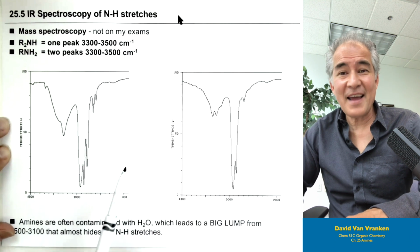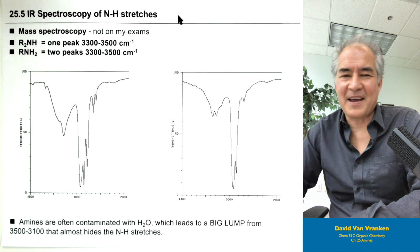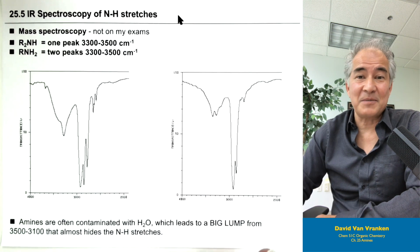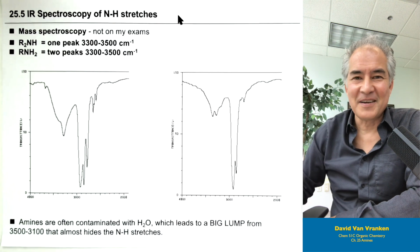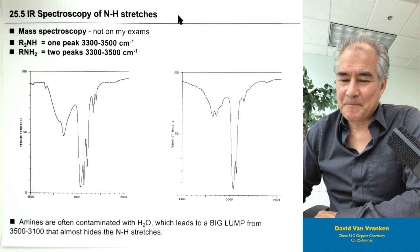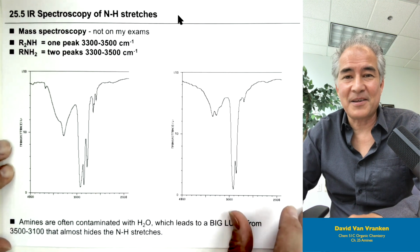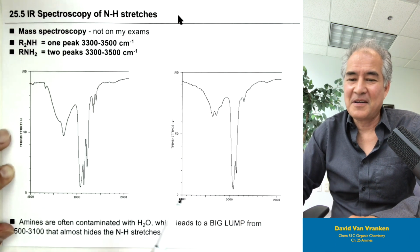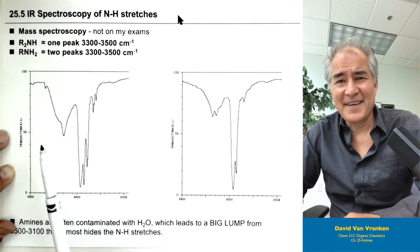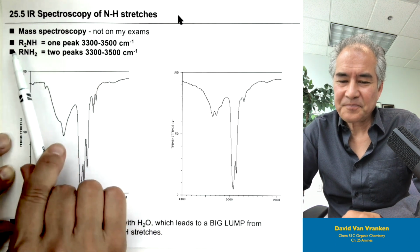IR is just not that useful for assigning structures to organic molecules. It's a good quantitative technique. You can attach an IR spectrometer to a telescope and say something about the light, you know, what functional groups are present in the light coming from distant galaxies. But most of the things you use IR spectroscopy to identify in an organic molecule, you can do more easily with NMR. But here's one way I think that IR spectroscopy is useful in a way that it is not for NMR, or certainly not for C13.